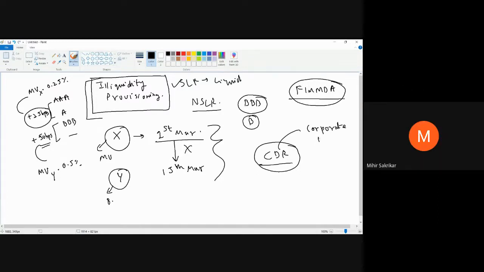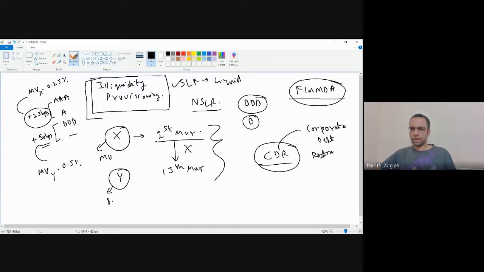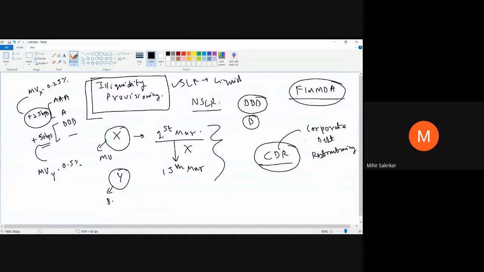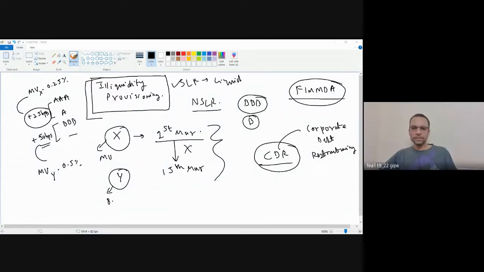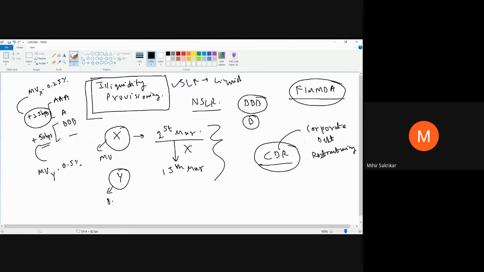So basically taking a haircut. Okay, haircut is one, but anything else, something to do with maybe changing the terms and conditions for a certain loan as a part of the CDR process. Sir, I guess that's called refinancing or something like that. Something similar, yes. So you can extend the tenure of the loan.